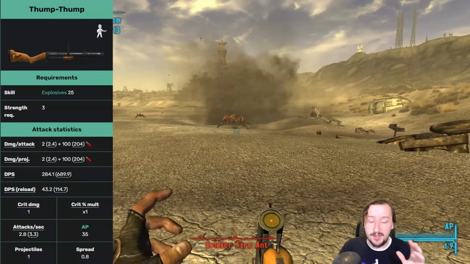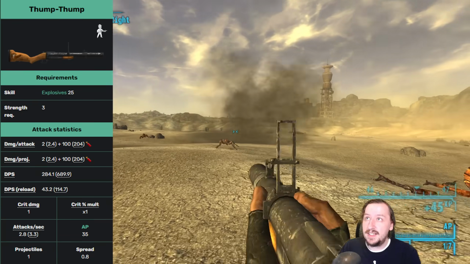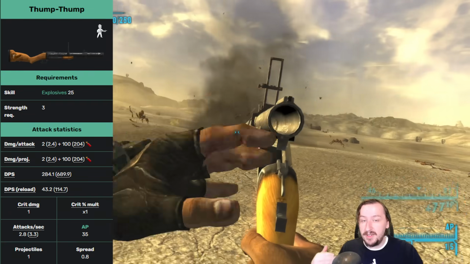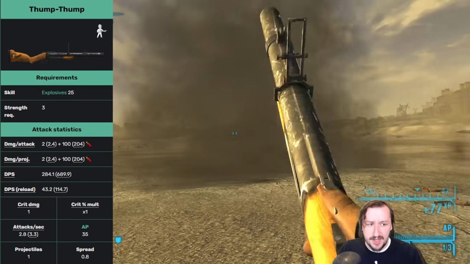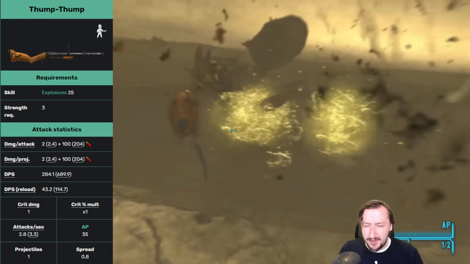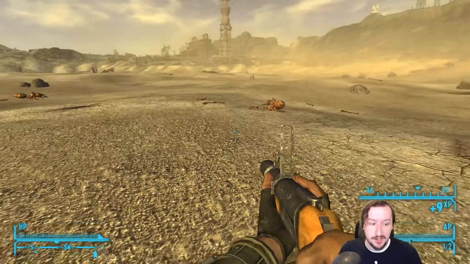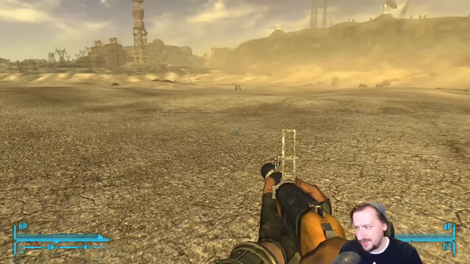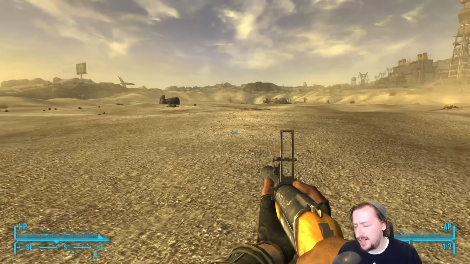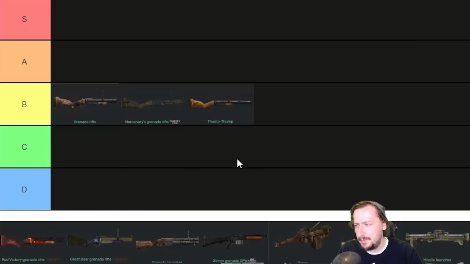Thump Thump requires only 25 explosives and 3 strength, same as the regular grenade rifle. It also already has the attachment to it, so it has the longer barrel length, which is nice, so you have longer range. This does a little bit more damage than the regular grenade rifle. Still doesn't do very well on crits, has the same action point cost, is slightly more accurate, which is good, and it has slightly more item HP. It also just looks nicer overall. I would say this is just a better grenade rifle, but I don't think it's that much better, so I'm still going to keep it in the B tier.